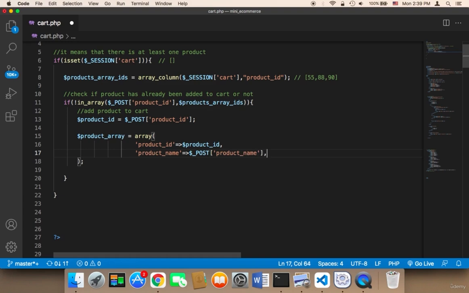We also need the product price, product price. We also need the product image.